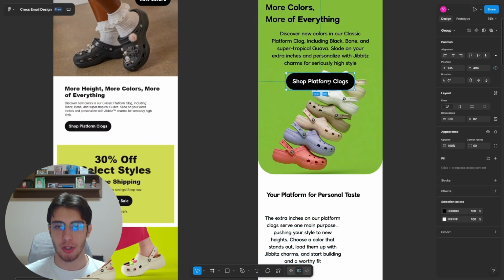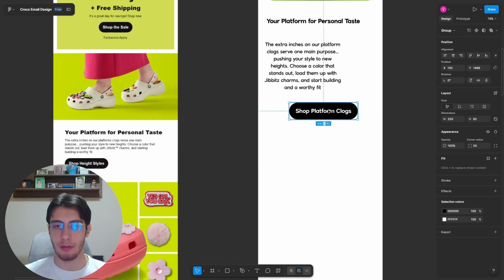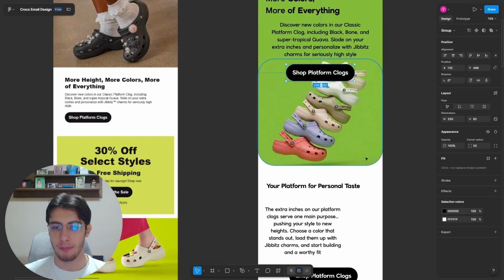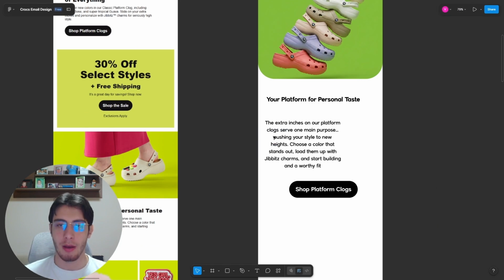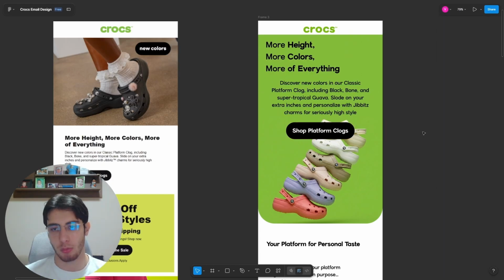So in terms of the CTA, we're just going to copy and paste this. So how do you copy and paste? You hold Alt on the keyboard, and then you just drag this, right? Or you can just come here, select this, copy, and then paste it, right? You can do that as well. But I just like to hold Alt and then drag it because it's way easier, right?